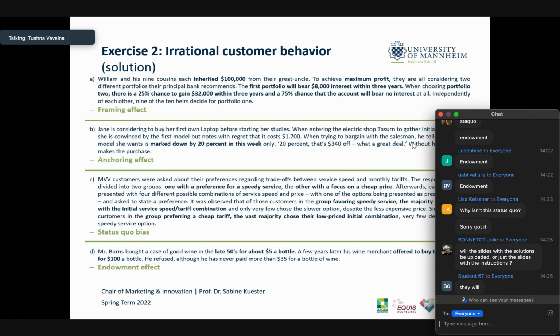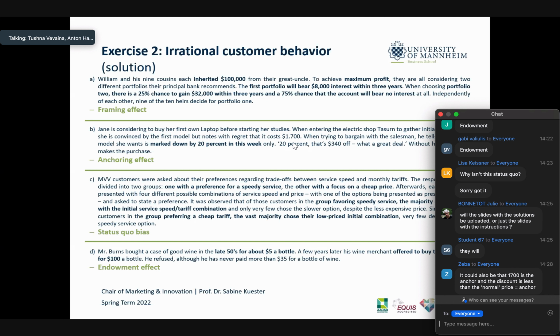So for example, over here, there's no figure that's given to you, but you just know that she's convinced by the first model. So it would be more like a bargain that she feels she's getting, versus having a set thing in mind, that okay, I want to spend so much. So maybe even if she was given the product earlier, which would have been 1,700 minus 340, maybe she wouldn't have been as impressed by the price versus being given 20% off. Yeah, okay. And thinking it's a deal. I see. Thank you. Great.